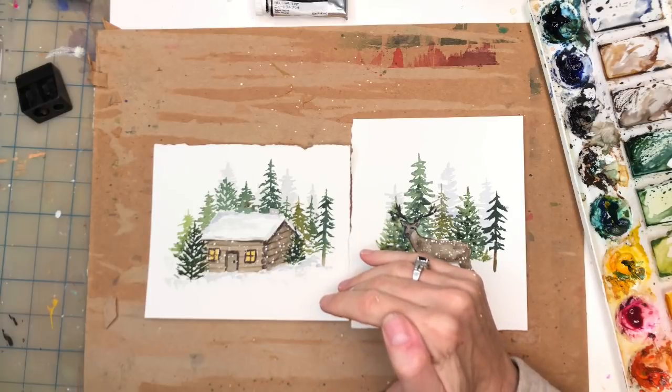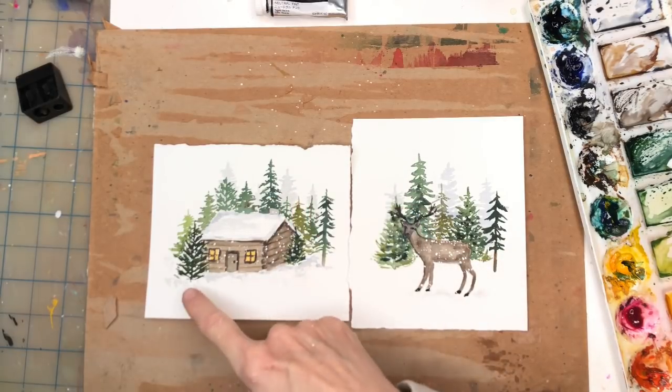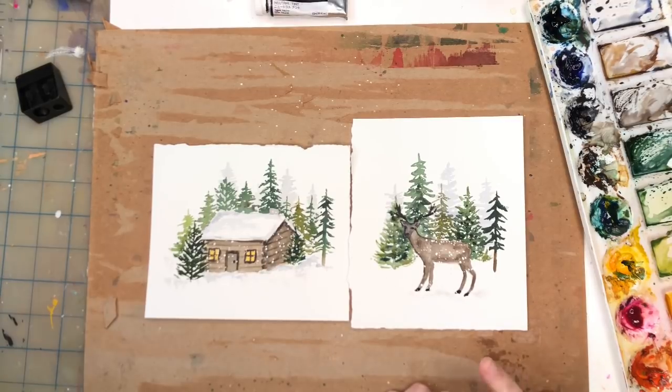And know these trees are simple. You can do this. You can do a simple shape, paint some colors. And like I said, write the words Merry Christmas or Happy Holidays, whatever you feel like.